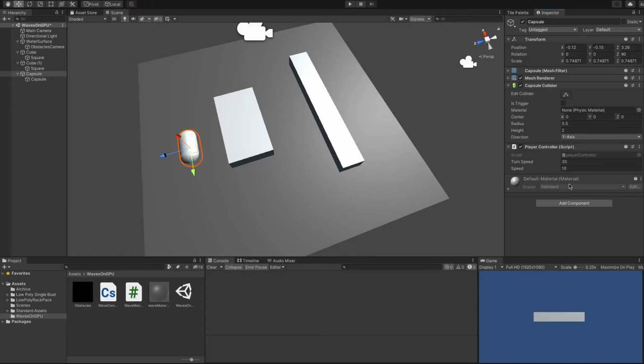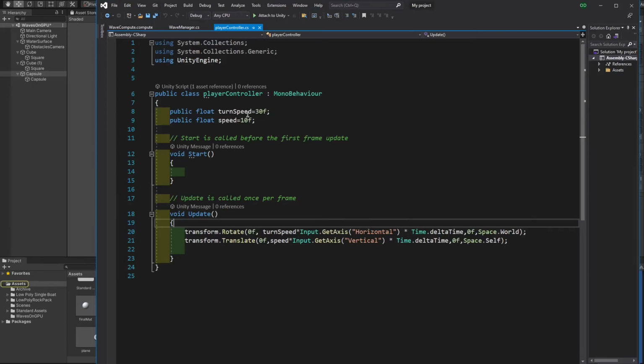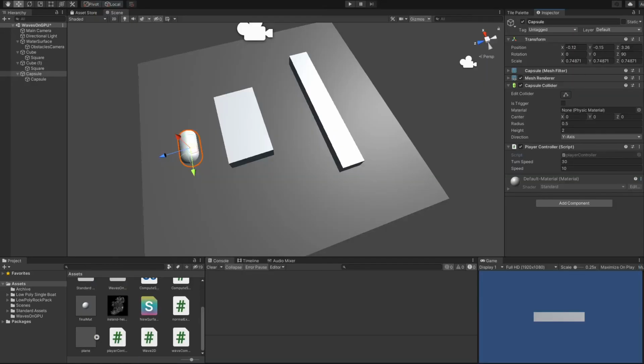Now I'm going to add a player controller script that I have prepared before. It's rather simple. It just translates the transform depending on the input. It's a very simple script.